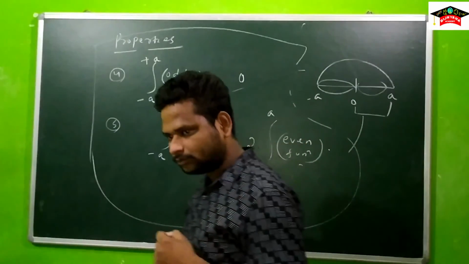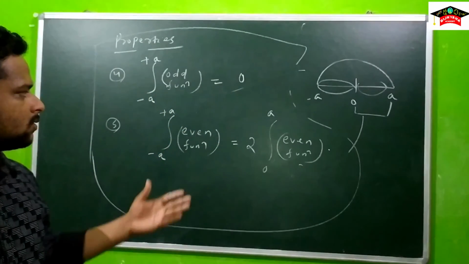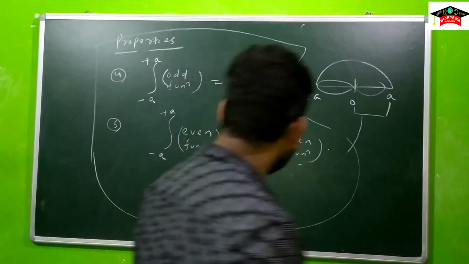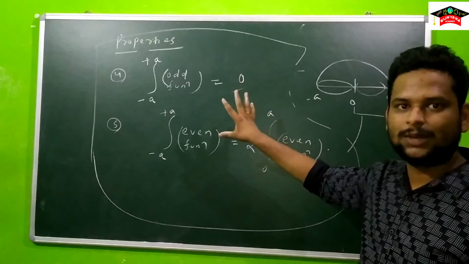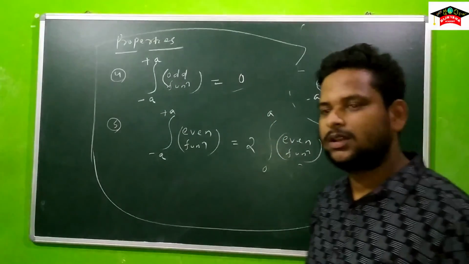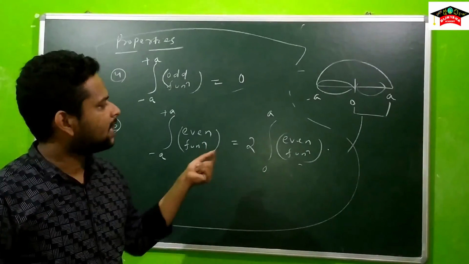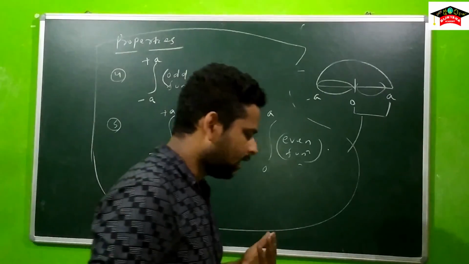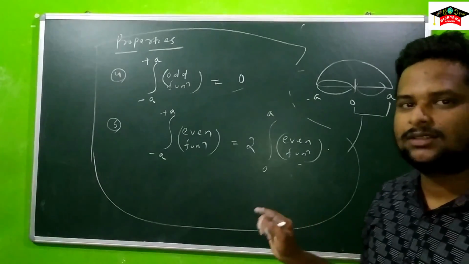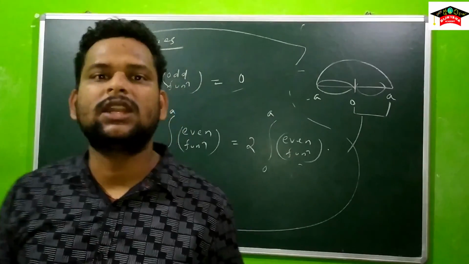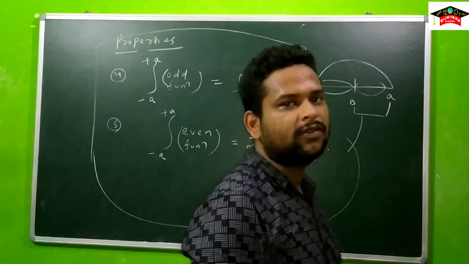I am taking this class as a fundamental class, and in the next class we will directly skip all these sections that I have given here. This is also in the course. If you see your course, the first part is periodic function, then what is even function and odd function. Next class we will see the orthogonality of sine and cosine functions. This is an interesting one. In the next class, I will explain what the orthogonal property is and how the orthogonal property changes the value of the integration from a certain limit. So this class is over, and in the next classes we will study further on the Fourier series.